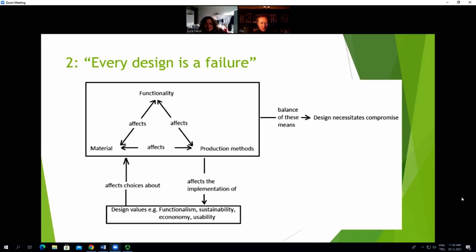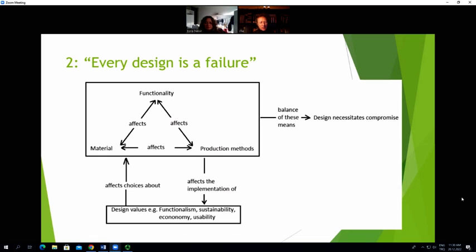And so when we start our design, we're going to think, well, what are we going to make this object do? Or what materials have we to hand? Or perhaps what kind of production methods have we available to us, and how can we reuse those? So these are the factors that are influencing how an object is going to appear.